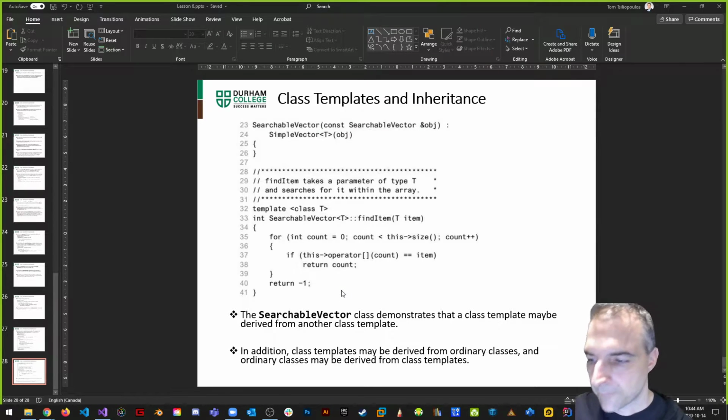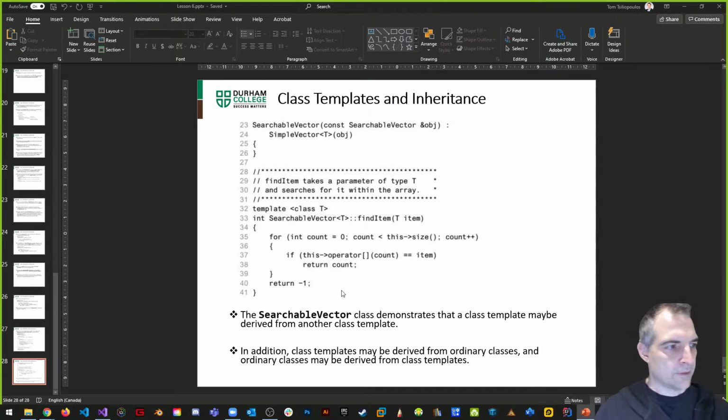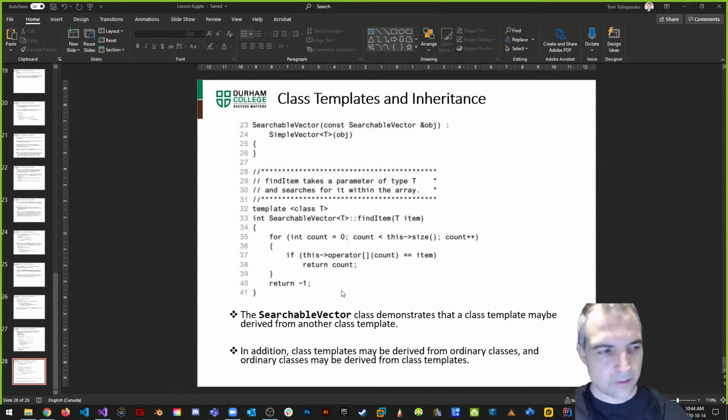All right, so lots of stuff, and now I'm sure you guys feel a little bit more comfortable with templates, but there's nothing like actually doing it that makes it easier for us to understand. So let's get to that.